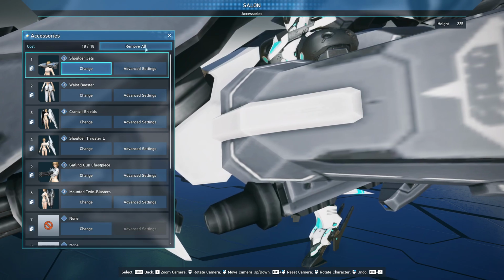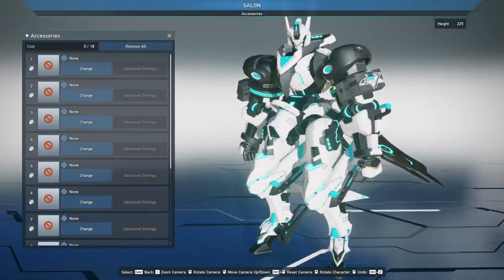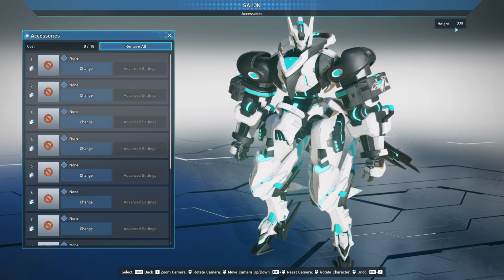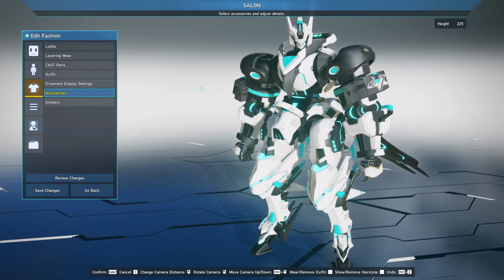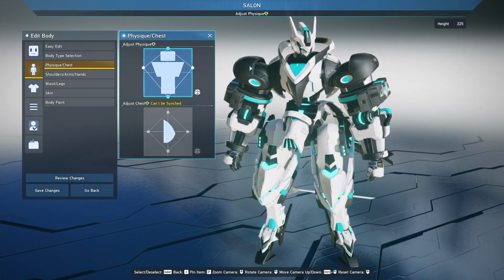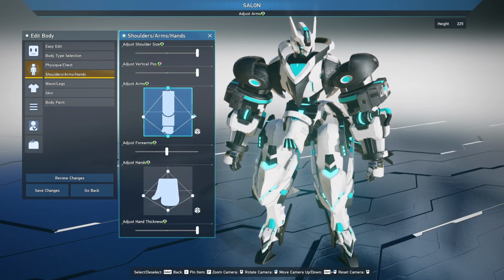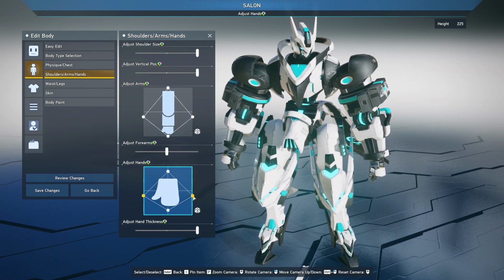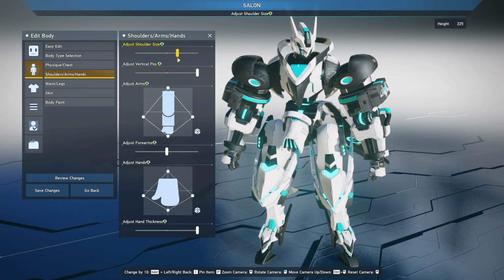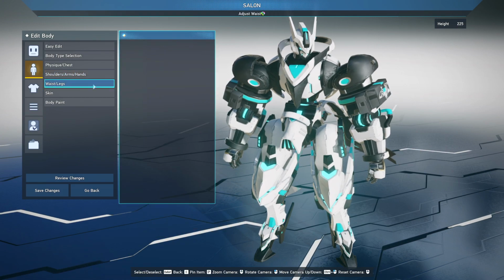First I'm going to remove all of the parts so you can see my base character. I'm using the NGS new cast parts. As you can see here, it has a height of 225, and I'll show you the chest size is at its maximum, and the shoulders and hands, the size of the shoulder itself, is on maximum.